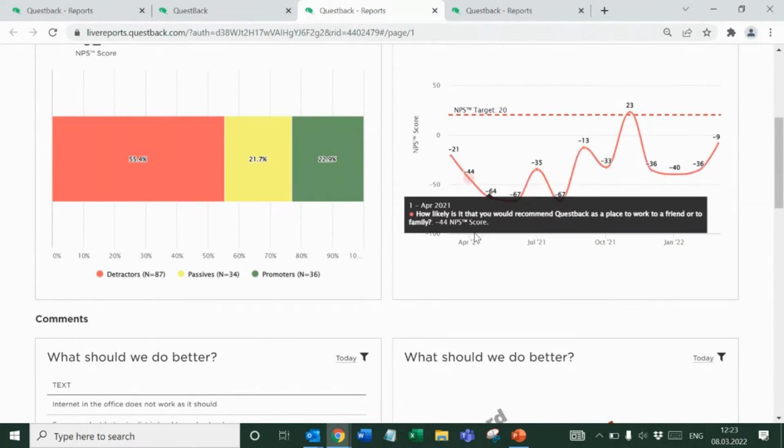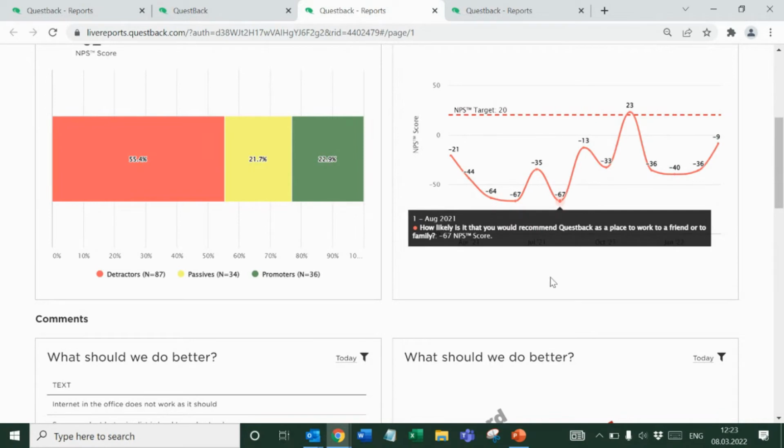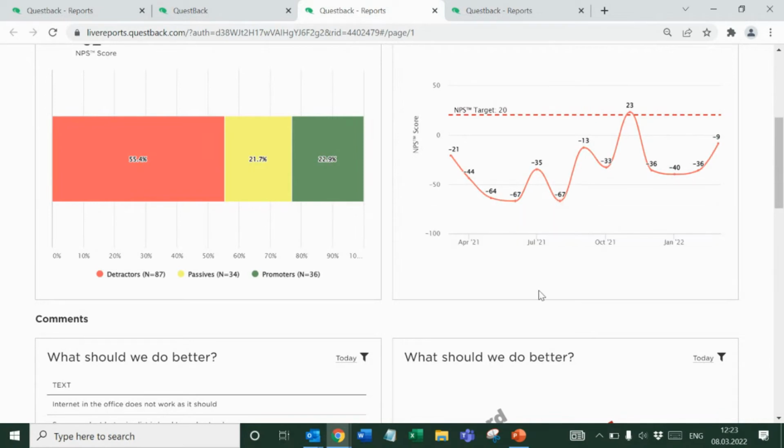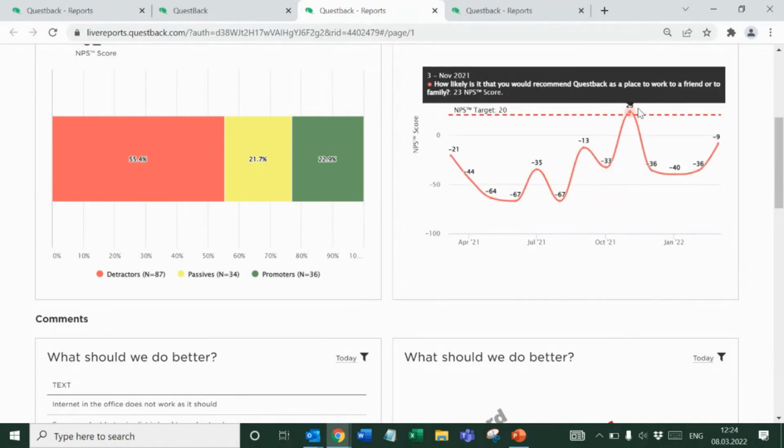We see here that all through spring and summer 2021, we struggled. We then had a big focus on it and made a big effort towards the end of the year, and actually managed to lift the eNPS over the target. Before then, people got a bit tired, it was the start of 2022, and things dropped again.